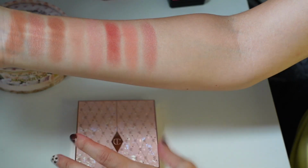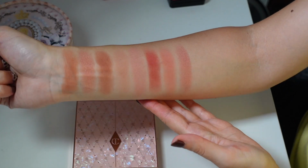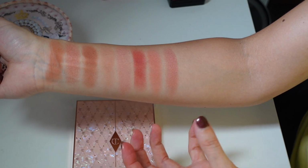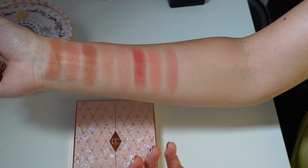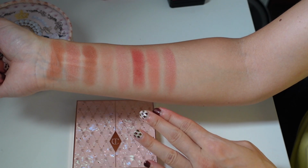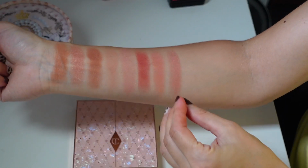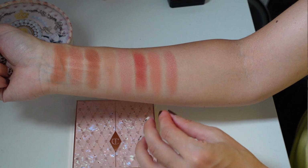And not only the packaging is glorious, but the product in here, you have no idea how beautiful and flawless these look on the skin. Every single time I've put these on my skin, I always look at my cheeks and think, oh my gosh, do I really have such beautiful skin? No, it really must be something in these blushes that makes my skin look so beautiful. And what is also really impressive about this is that they last a super long time on your cheeks.